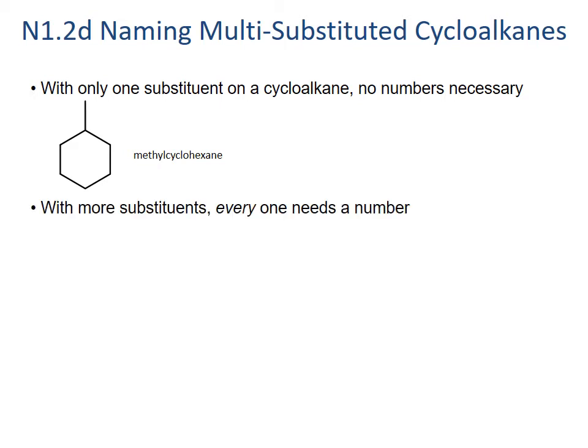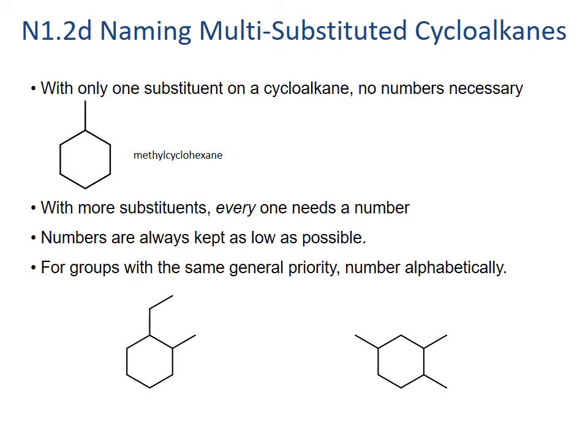As soon as we add more groups to the molecule, all the numbers are needed so you can tell which of the groups is being considered 1, and so that you can tell relative spacing. You can number around the ring in either direction, so choose the direction that gives lower numbers. If you have 2 groups on the ring that have the same priority, like alkyl chains, chains of carbons, just set the one that is lower alphabetically as the lower number. Pause and try to name these molecules. Bring the answers to class.